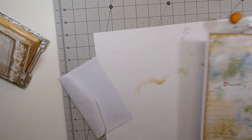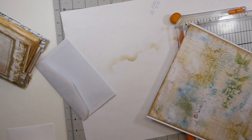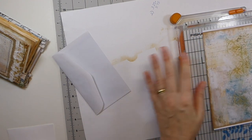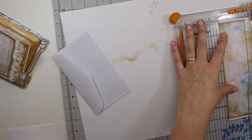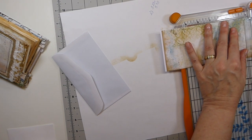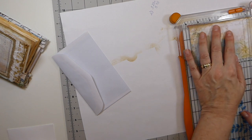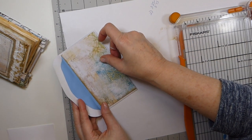So I've been collecting some avocado skins, and I'm intending to do some avocado dyeing this week. So I'm really excited about that. I do enjoy avocado dyeing. And go figure, it's the tea dyeing that, oh boy, I put that off to the last minute. I always do. But both of those tasks I have to get on the ball this week and do. I've put it off as long as I can.